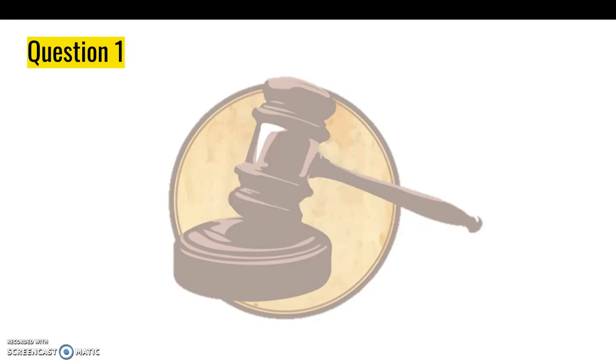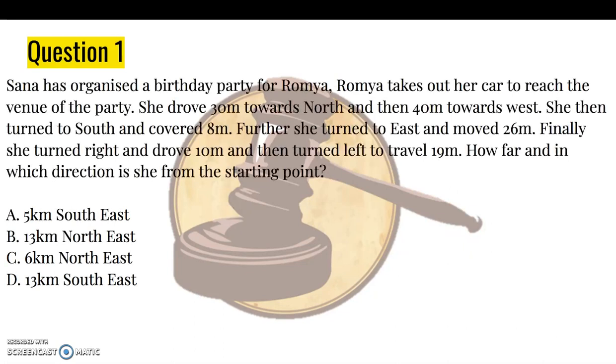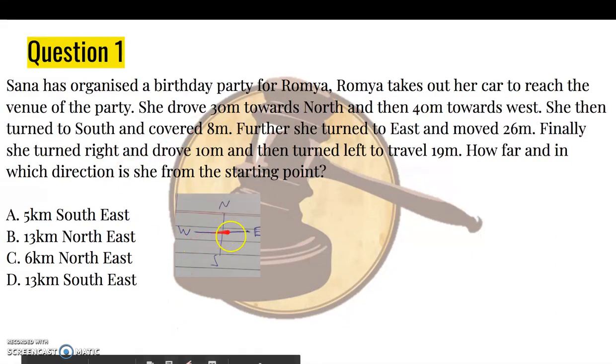So I picked this question up from a past year paper, in fact this year's paper only, for which we have a trick to make them easier. But let me first show you the standard method, after which we will compare it with the trick and then you can assess which one suits you more. Before we start direction sense questions, almost everyone has a habit of making a reference so that they don't mess up while going east, west or north, south. So we draw this first and then we read the question.